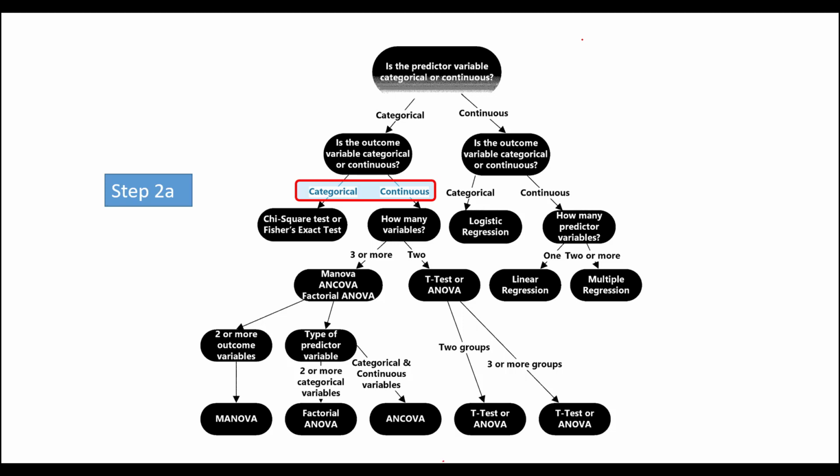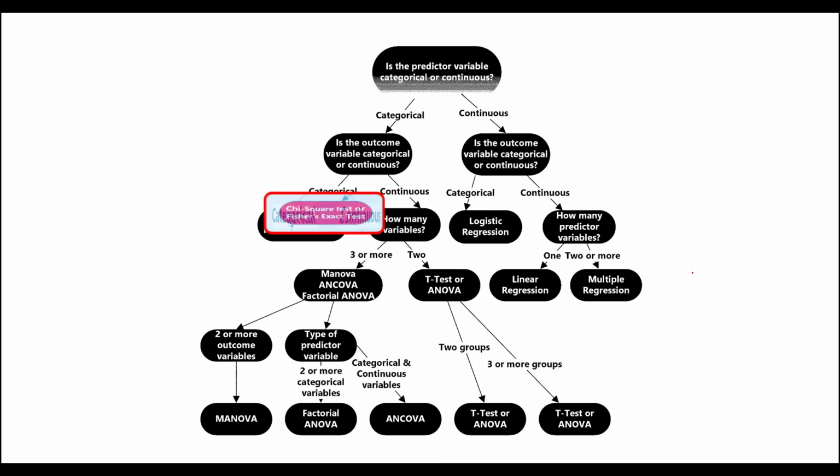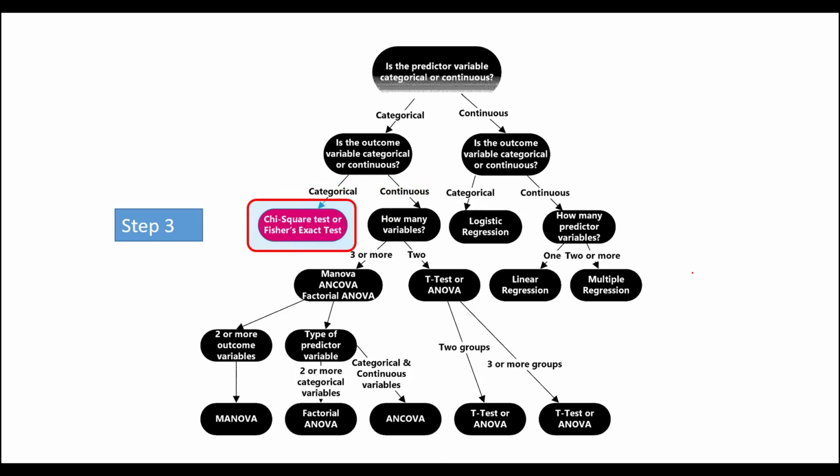Going further, we will first consider these possible scenarios on the left side of the flowchart, where the predictor variable is categorical. This is the side of the flowchart that is for comparison tests only. In step 3, if the outcome variable is categorical, then you should use chi-square. For the chi-square test, both the outcome and predictor variables are categorical.